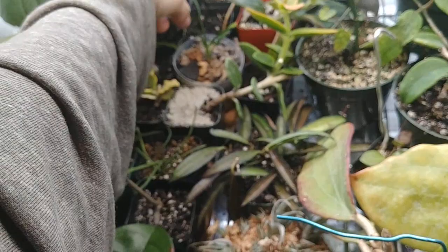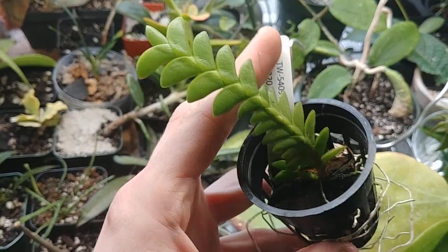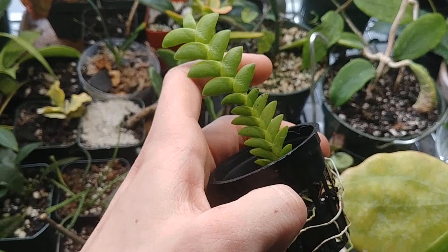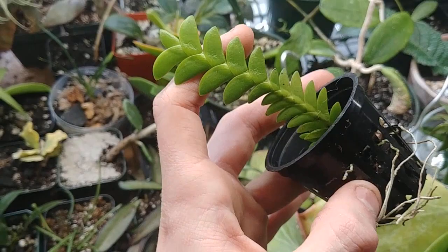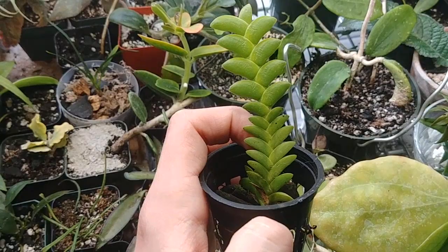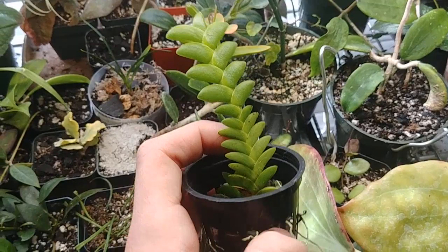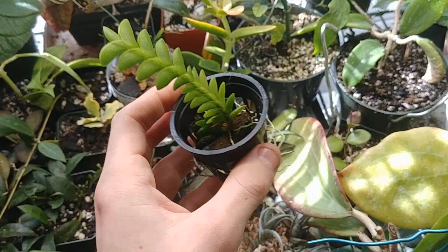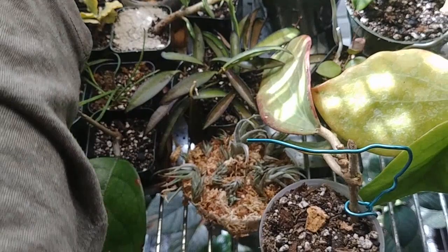The last orchid I'll show you is a new one. This is Angraecum, in the subgenus Aperiodes — named so because 'oides' means 'looks like,' and there's a subgenus of Dendrobium which has very unusual leaves for an orchid. This is the Angraecum that looks like that Dendrobium subgenus. It eventually grows all around and gets longer, and it has tiny little flowers that apparently smell like gardenias. Very excited to keep growing that one.